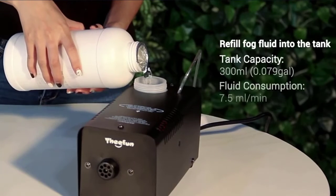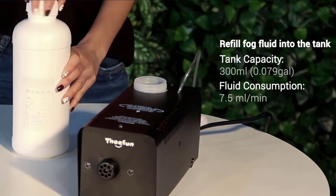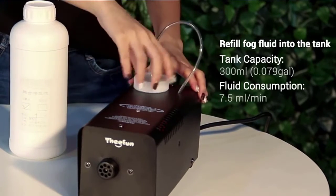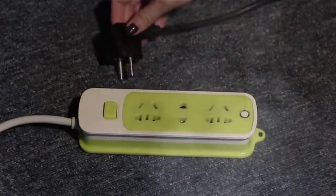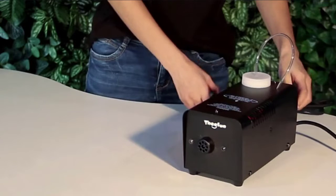With the power cord and the visible fluid level, you can always have direct control of your fog machine. Add professional fog fluid into the tank, then it can produce non-toxic fog continually via pressing the red button on the wired console when you need. Check the description for details and prices.